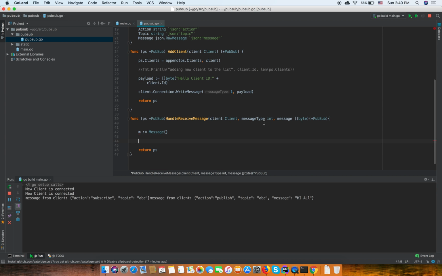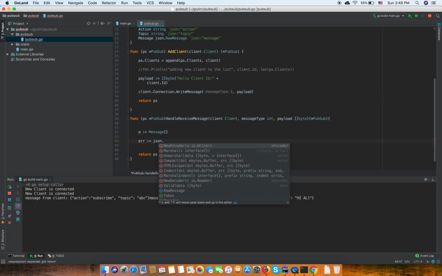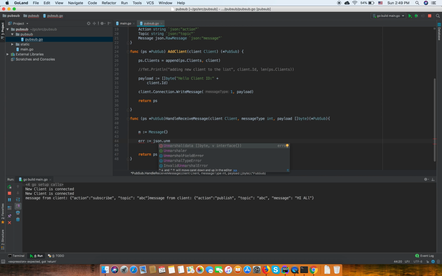And here we got a message type, should be payload. I think it should be payload. And here I'm going to use JSON dot Unmarshal, should be a data byte and interface.